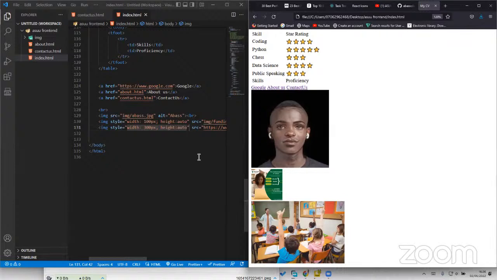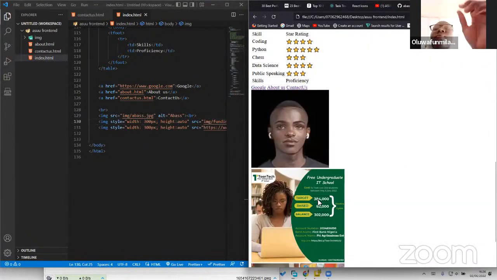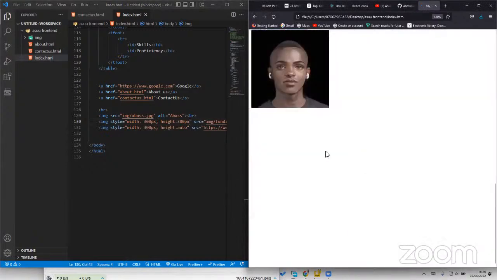What I'm saying in essence is, I've even jumped ahead of the styling I want to do now. The style for the image, the ratio of the height and the width. For example, this is our JPEG here. If I change that one to 300, save, and refresh here, you can see the size of the image actually increased and the width increased. If I change this one to 300 pixel, because the ratio of the height and the width is equal, it will not affect anything here. See, it's not affecting anything.